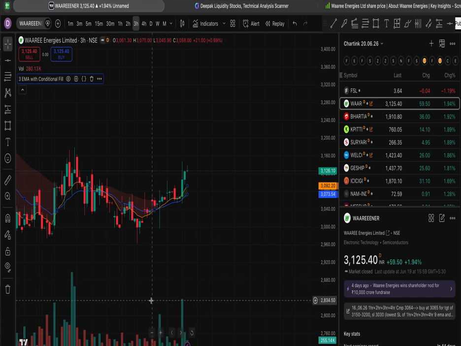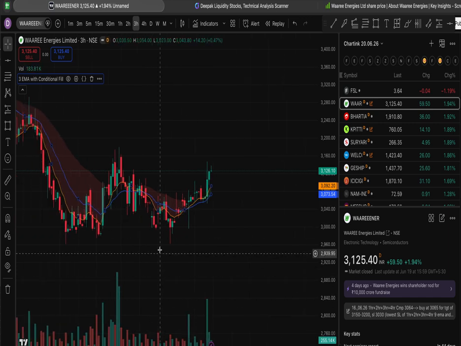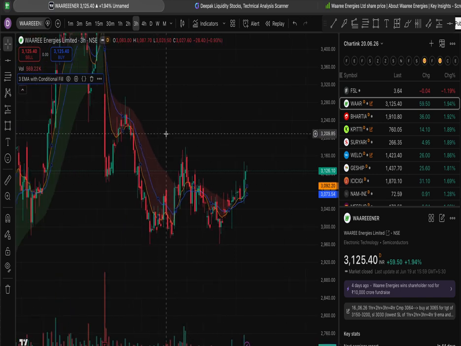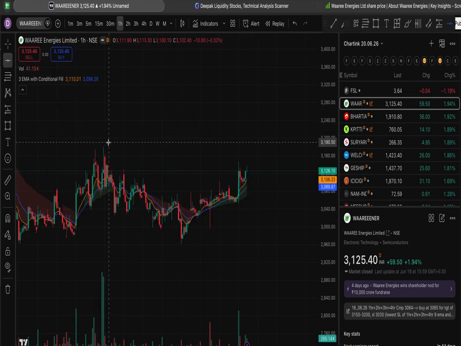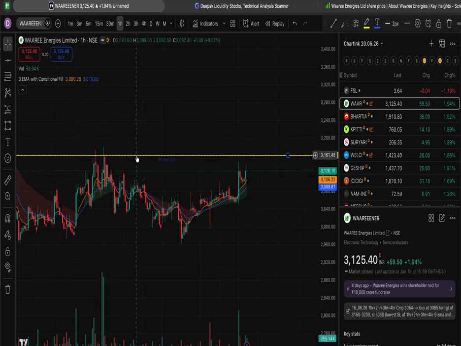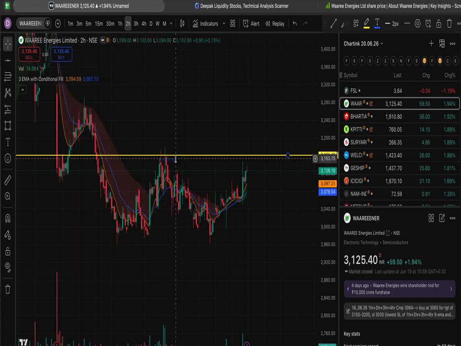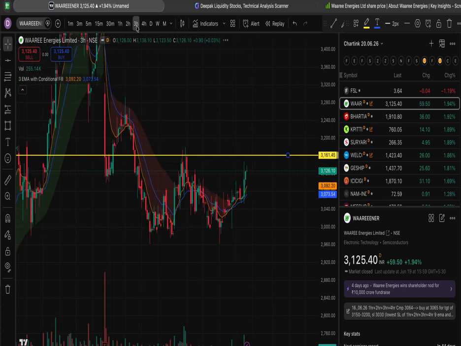Above the 9 EMA and 20 EMA, you have to see the resistance, at what resistance the stock will be facing in these time frames. So here you can see in 1 hour the stock will be in resistance in the range of 3150 to 3160. Same here and same here. So it doesn't mean you have to keep on holding, you have to see the resistance and support also. If the stock has crossed both the 9 EMA and 20 EMA, and then there is a resistance coming, you have to exit the stock.